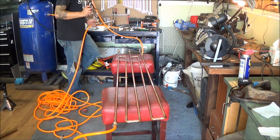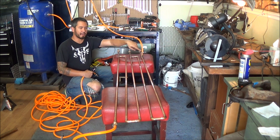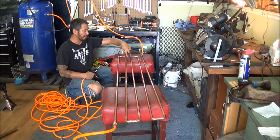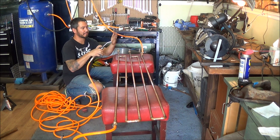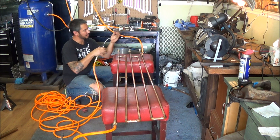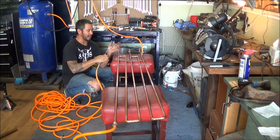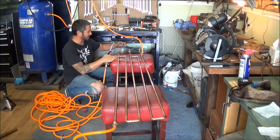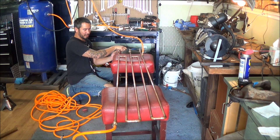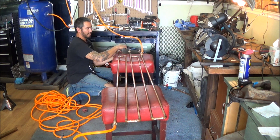Doing a little pressure test now. I've got my line coming in from the regulator — it goes in here, up and back down through this section, up and back down through here, up and attaches to my line. Out of there it seems pretty dry. Even though this is laying flat it's still probably cooling off the air and maybe capturing some in there. So far so good — I don't hear any leaks. I can open these ball valves to drain from down here. All three ball valves work.